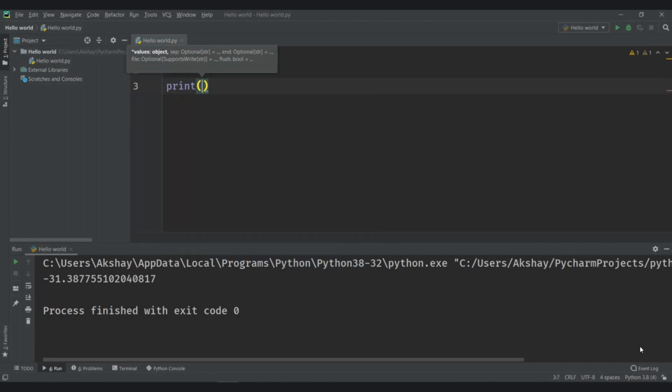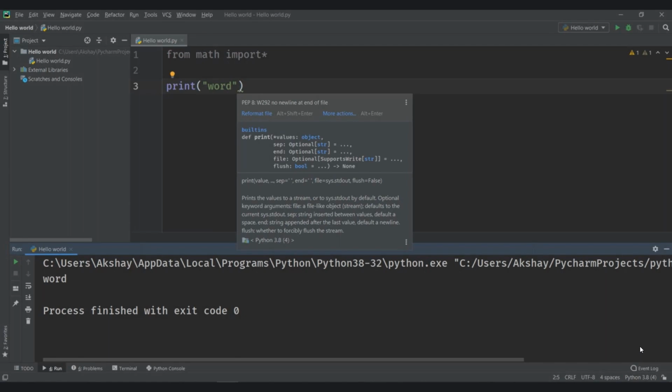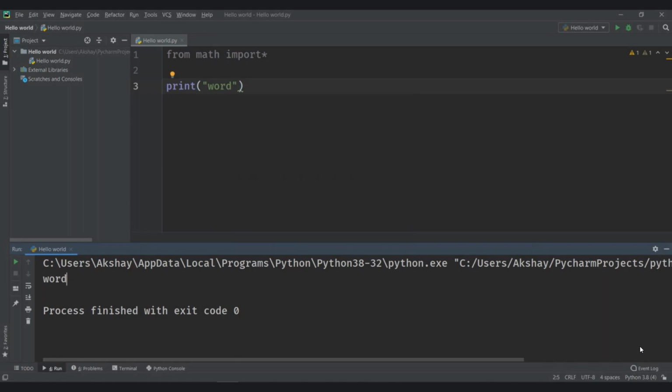Let's say you want to print a word: you write quotation marks and write the word, and it is going to return the word. If you want to print a number, you don't have to write quotation marks. You can just write down your number, in this case, let's say 202. As you can see here, the answer is 202.